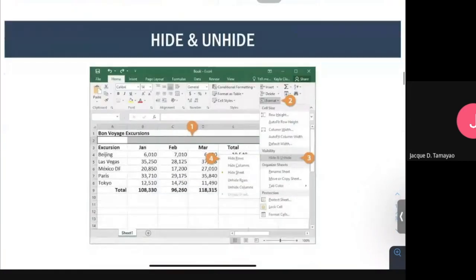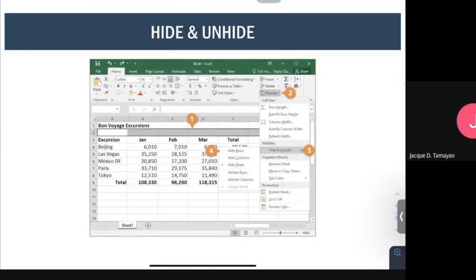Next, we proceed to hide and unhide. Under hide and unhide, what can we hide or unhide? We can hide or unhide either your rows or your columns, and lastly, the whole sheet. You know that there are worksheet tabs, and there can be other sheets here. You can hide or unhide them too. So how do you hide or unhide rows, columns, or sheets?